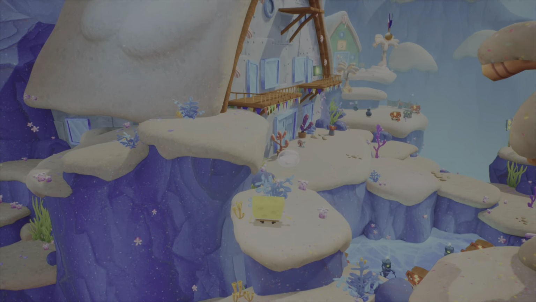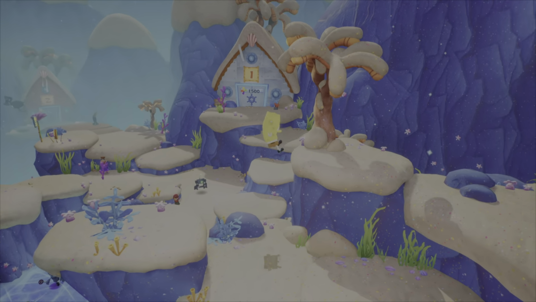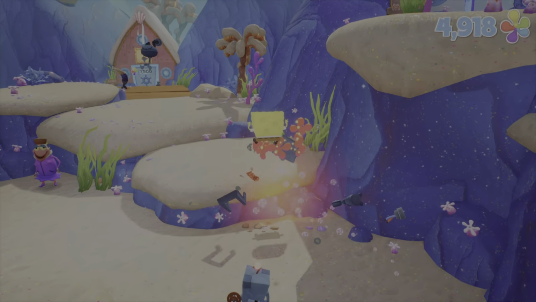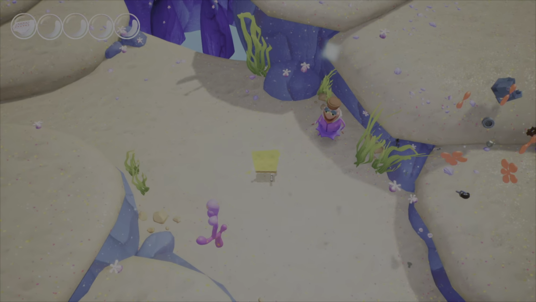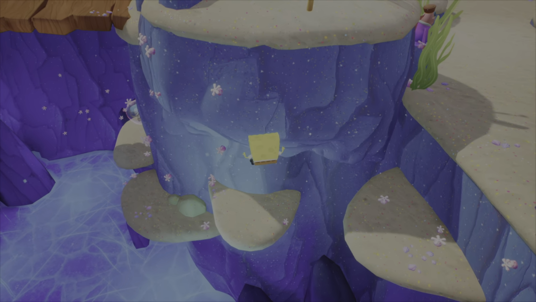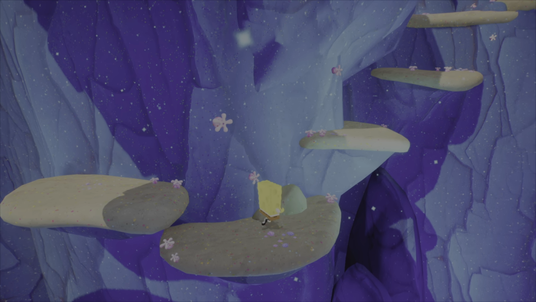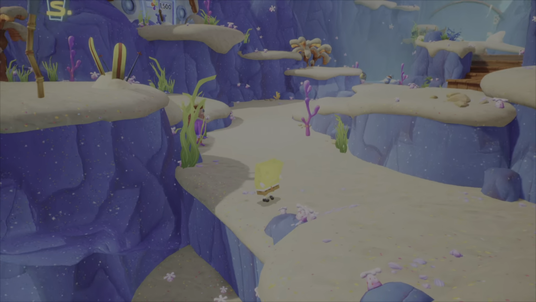This way, SpongeBob, this way. And now we're gonna switch to Sandy so we can grab another spatula. And then we will go into the areas. Destroy these little robots. Oh, first there is a sock down here, I believe. Yes, a dirty sock right there. Sock number 48. Perfect. Now let's continue on.